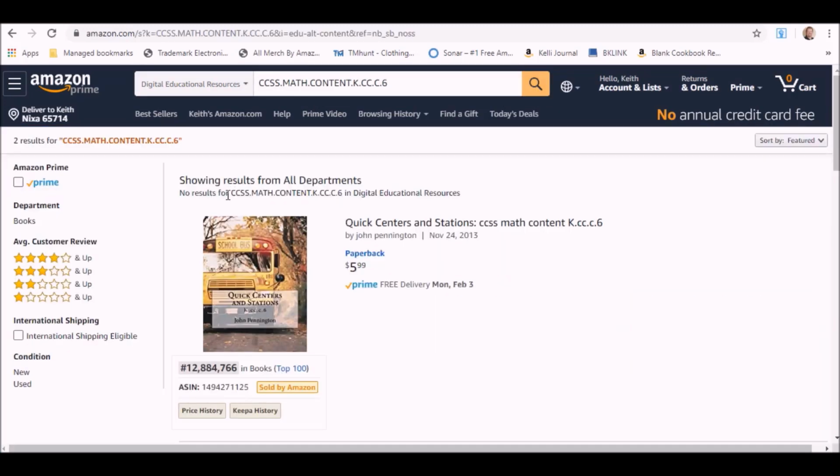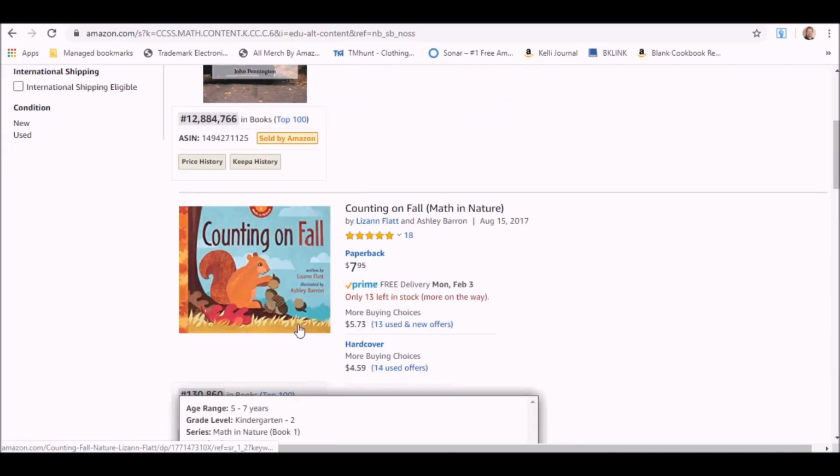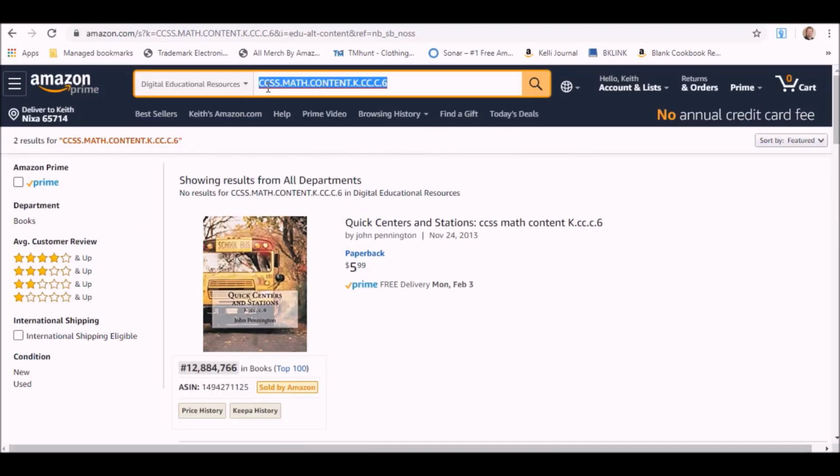As you can see, no results for that particular keyword. These are just books, these 2. I will tell you that when people are searching for Common Core items, teachers, this code is very common for them to research. So keeping that in your metadata will help you stand out above everybody else.